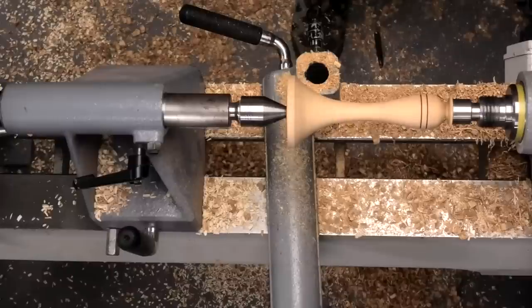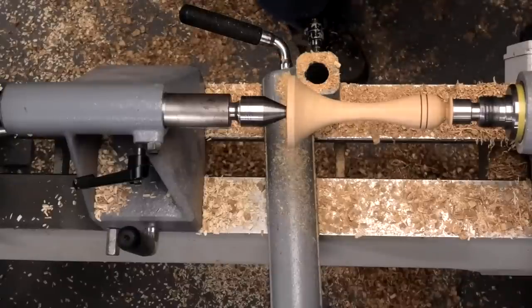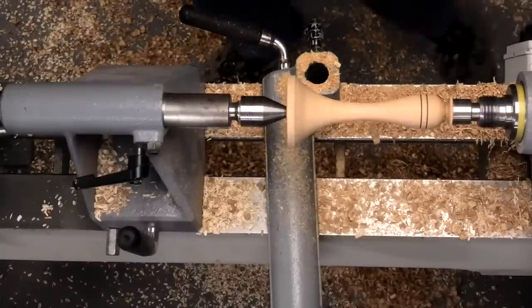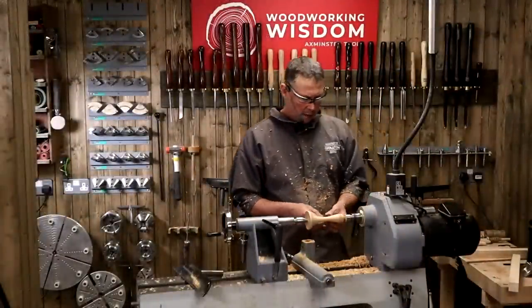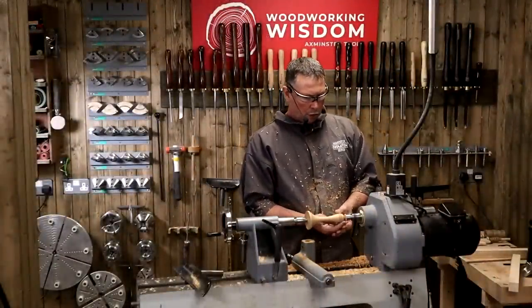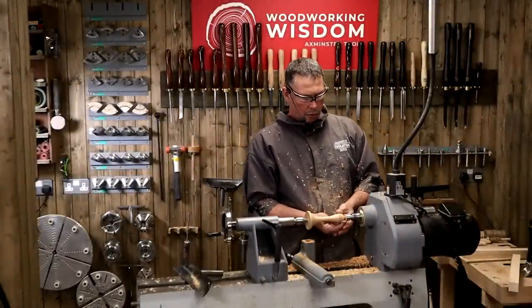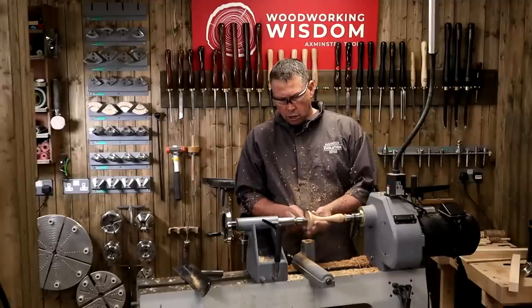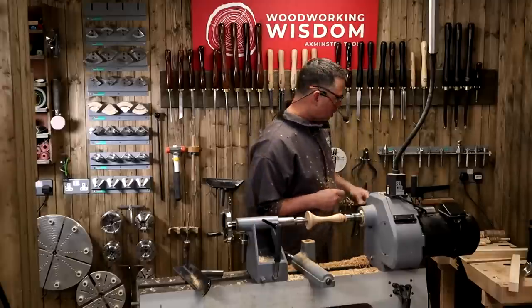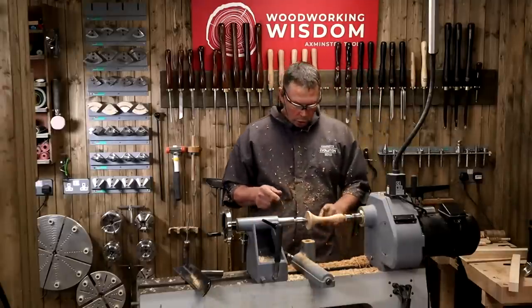Don't forget, that's hot, so don't touch. Right, just a little bit of sanding just to say that we have. You would do more. I haven't got my dust extractor set up, so I'm just doing a token gesture to show you that you can. Done. And then we're going to do the same thing here.